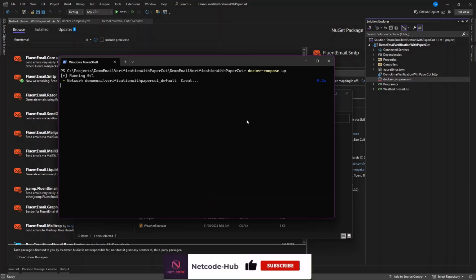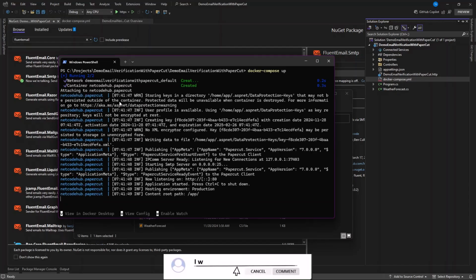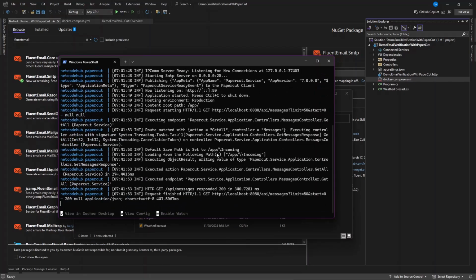Now let's wait for this to get run. Now I have this image pulled already, so you can see that it's going to create and also attach it, and that is all. It will be live. We can access this through the port of 8080 because that is what we specified over there, with a protocol port of 25. Now let's open our browser and see what we can do with that.